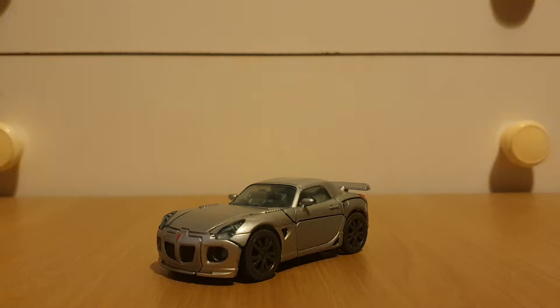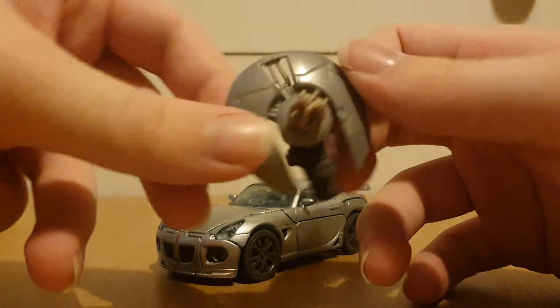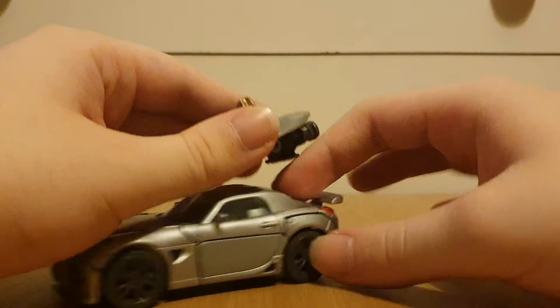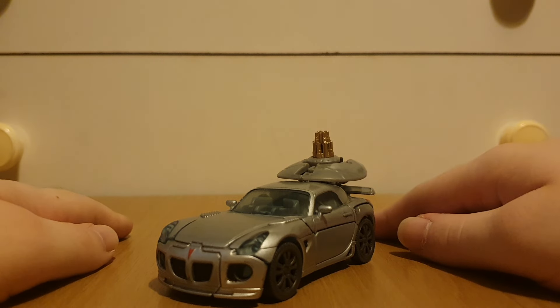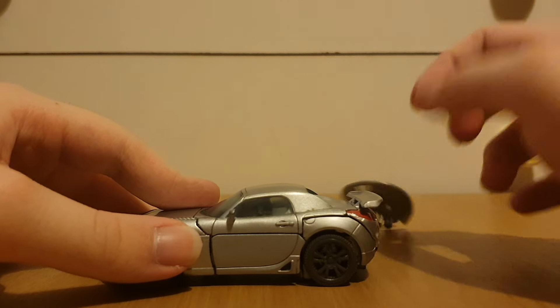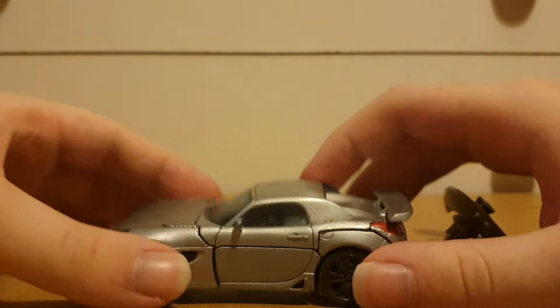So, bringing in his accessory — that being his Crescent Cannon. We can see that it's sculpted pretty nicely, and we've got this bit that folds out for robot mode. For vehicle mode, it's supposed to be like this — it can just slot onto the spoiler. I guess you can shoot it up at Starscream or any jet Decepticons. Or it's supposed to be like a little satellite dish. It's not really a solid connection — it's not a 5mm port — it's just connected on by the spoiler.